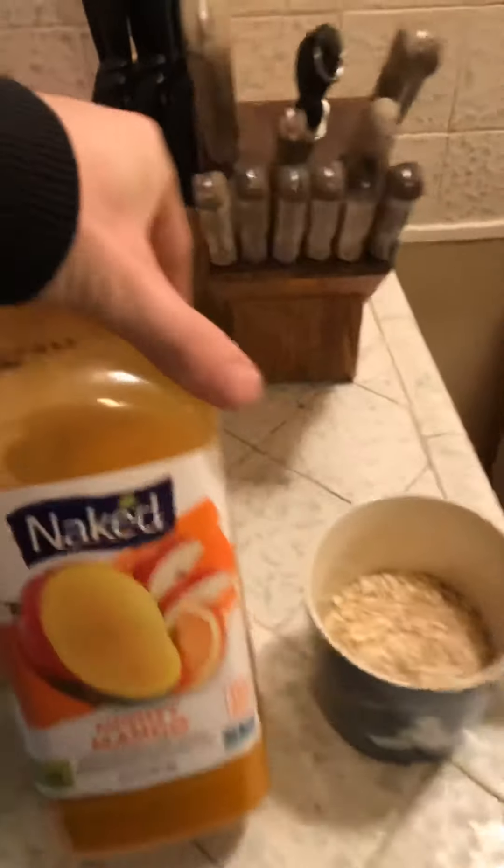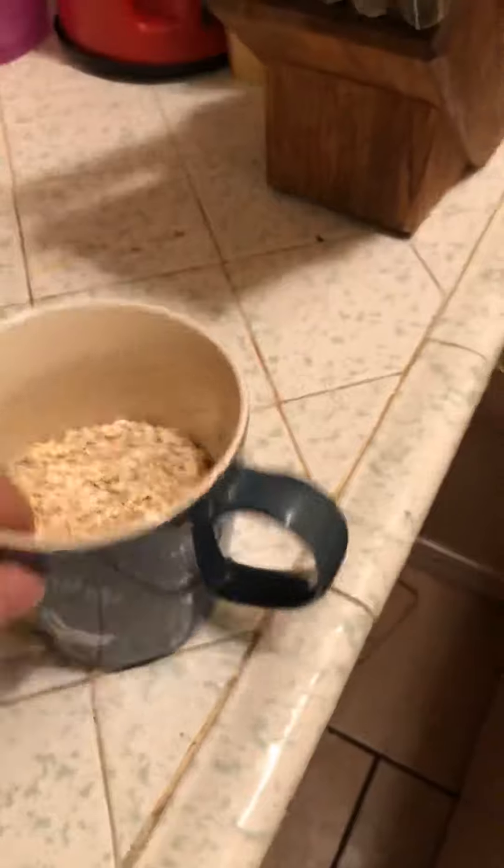Back to the breakfast at hand — we are doing six eggs every morning with a nice big cup of juice. I do Naked juice, but I'll probably be switching to V8 closer to competition time just because of the sugar content. And then I got a nice big cup of gluten-free oats. I do stick on that gluten-free train — Crohn's biz, you know how we do.